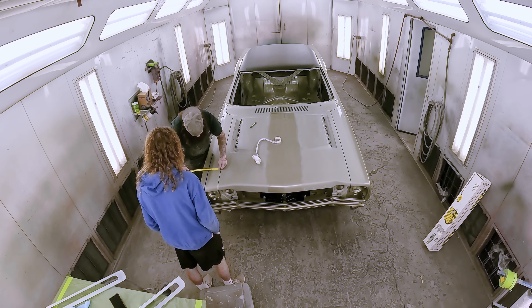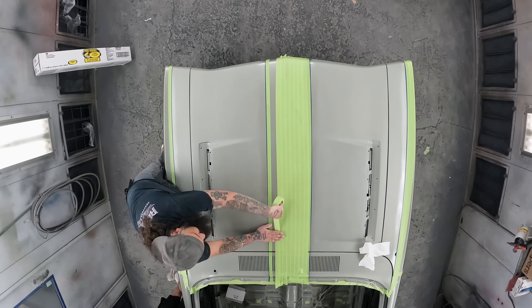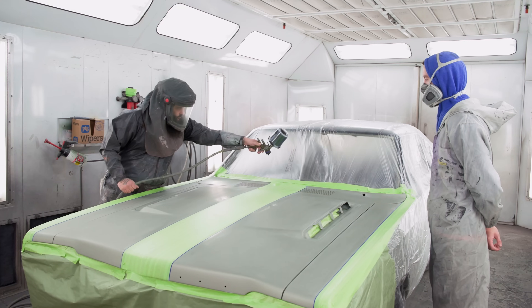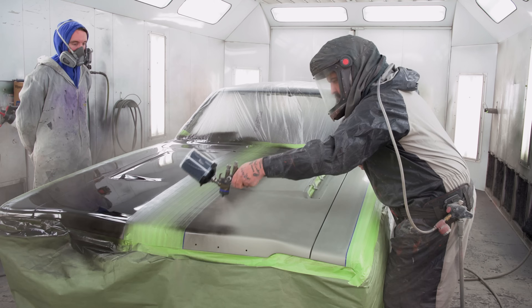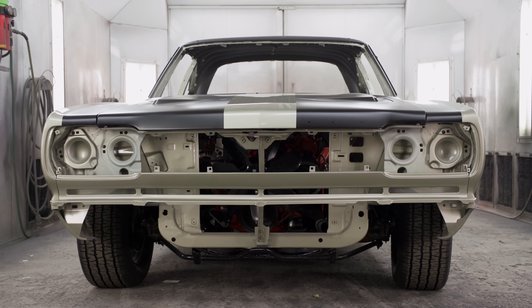One of the requests Don had was that Brody spray the stripes, because he has those memories with his dad. I get all of it, but there is no chance I'm going to put Brody in the booth and say 'spray these,' because when it doesn't work out it's not cute — Don is not going to say it's okay if it's off a little bit. It's got to be perfect. I will bring Brody in the booth and let him learn and watch the process, but he is not picking up a paint gun and spraying those stripes. When you're spraying these, it's super important to get the exact pattern, consistency, and technique from start to finish, because once it dries and dies back, you want everything even and consistent.